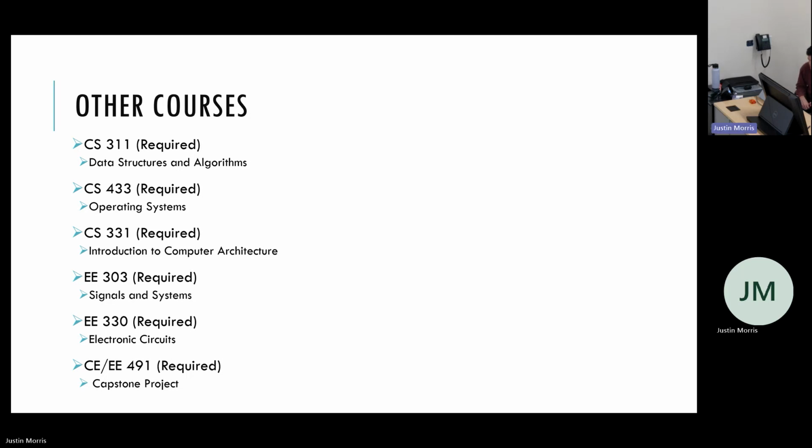The other CS course required in terms of upper division is operating systems. That covers scheduling, the sharing of resources, all of these things. When you are building a system that will be running some operating system, as a computer engineer you should know the ins and outs of that operating system, or you might be writing that operating system.